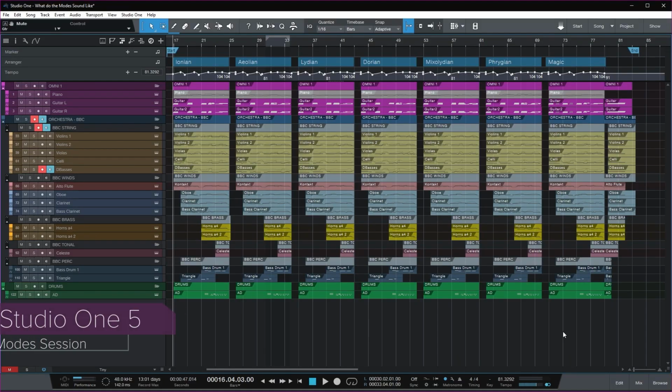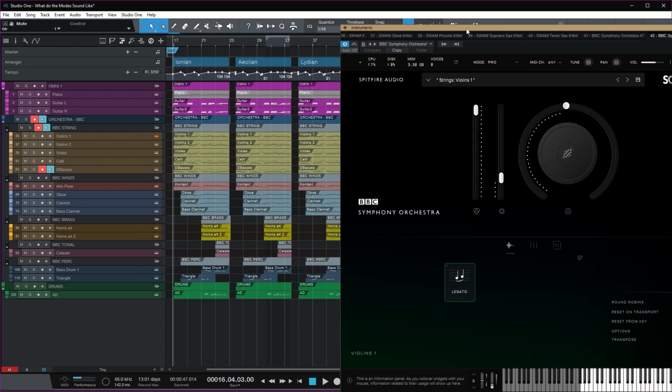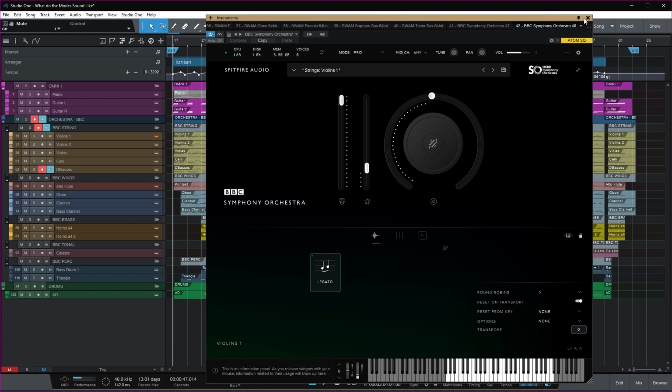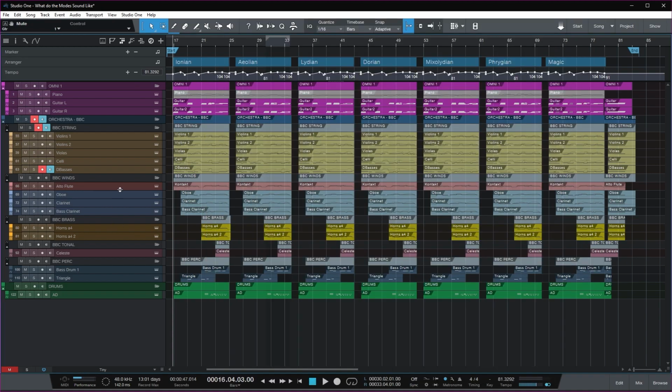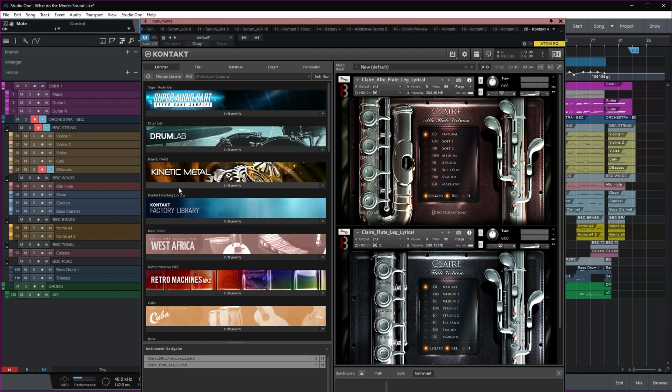So here's the actual session that I used when I was composing all of these. You can see all the modes written along the top here. At the top, I've got the piano reduction and the melody is down here. I used Omnisphere just for guitars, believe it or not. Even though I'm a guitar player, I decided to do them in MIDI this time, just to keep them very, very consistent. Then for the orchestral instruments, I'm using Spitfire's BBC-SO library, which I just love. And then for the lead flute, I'm using the 8DO Claire woodwind library for that.